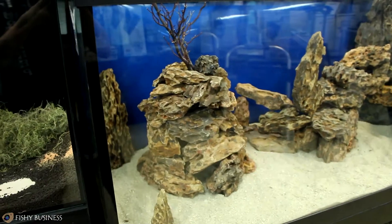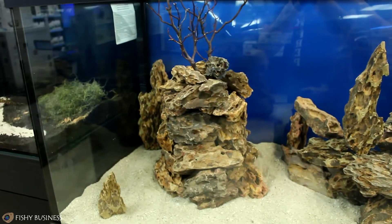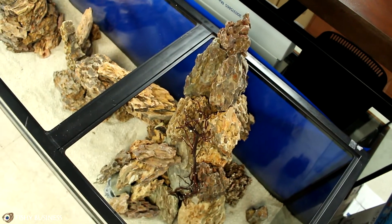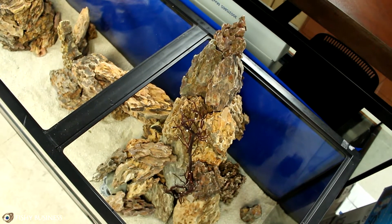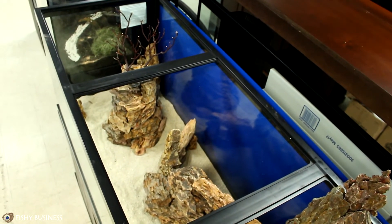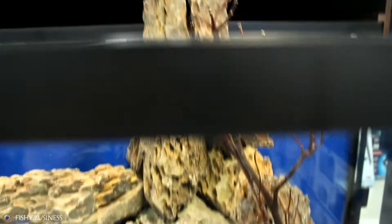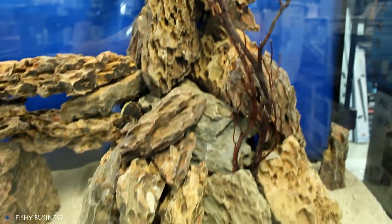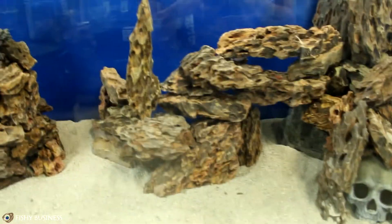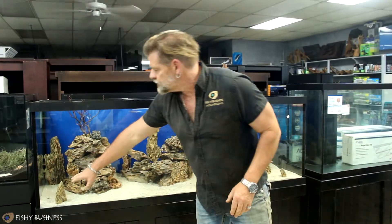What I tried to do is give some flow. Dragon rock, because of how it's worn down, actually has a kind of symmetrical flow. With this one I did a complete round stack all the way up like a beehive, then placed a branch in there. Everything does not have to come out of the top of a tank — I've been doing that recently just because of the art side of things. You could easily scale this down or raise the tank up with a higher stand and really make it impressive, like an atoll going into the water.